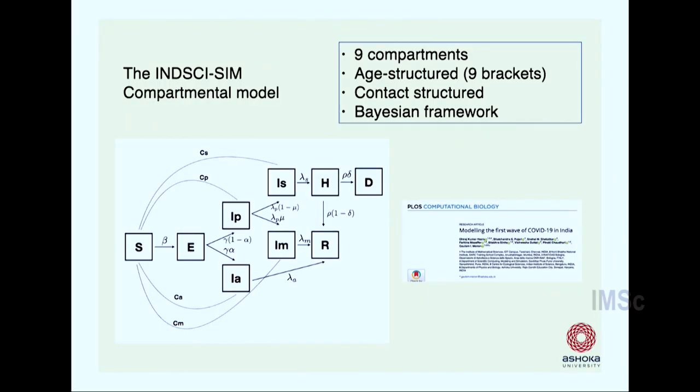This is what the model looks like. This is just a set of boxes that describe states. So the question here is how many people are mildly infected, severely infected, hospitalized, susceptible, etc. You can think of the basic object that you want to model as a number of people in each of these little boxes or compartments, and people move between compartments. Someone who's susceptible can be infected, someone who's infected can move to severely infected or mildly infected or asymptomatically infected. And we write down equations that describe this.